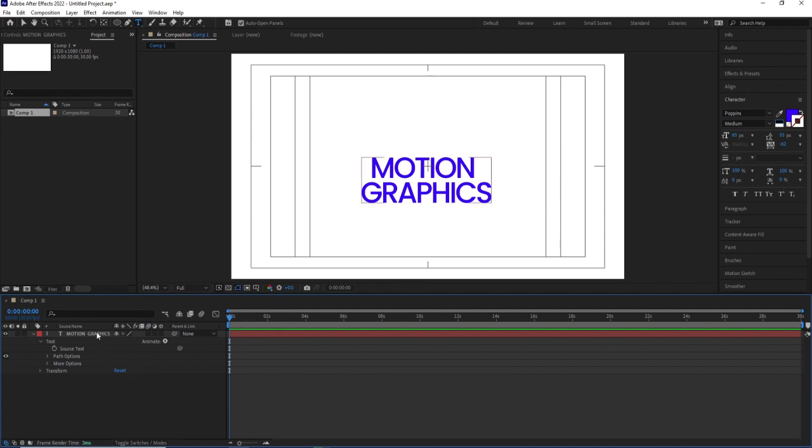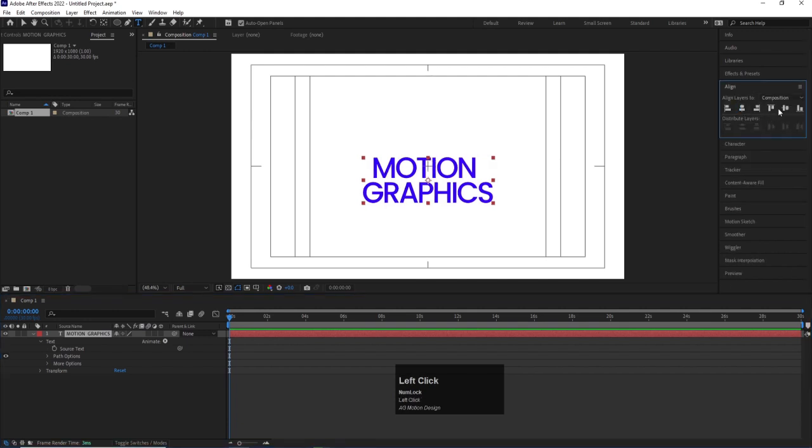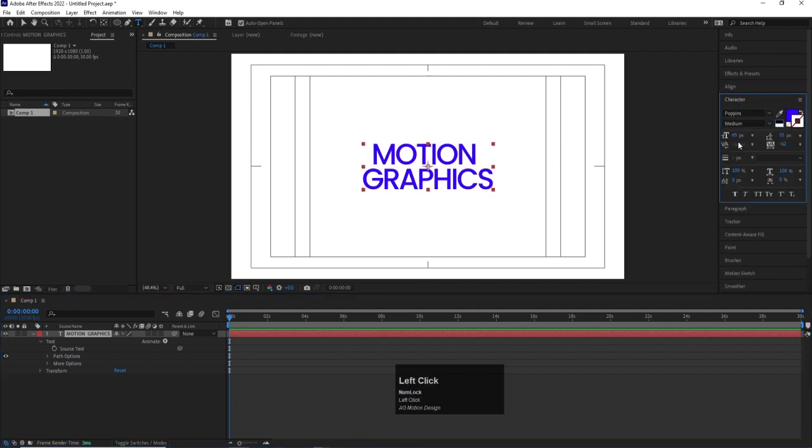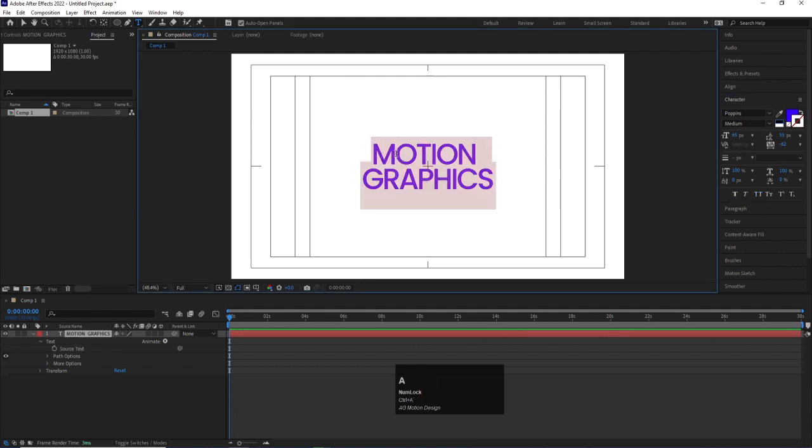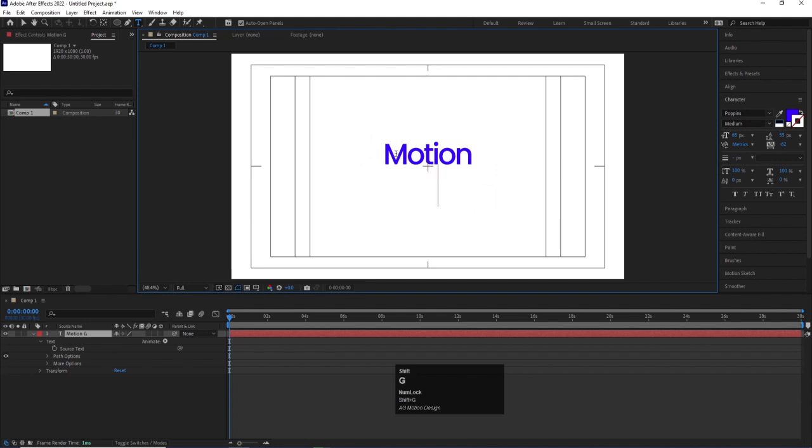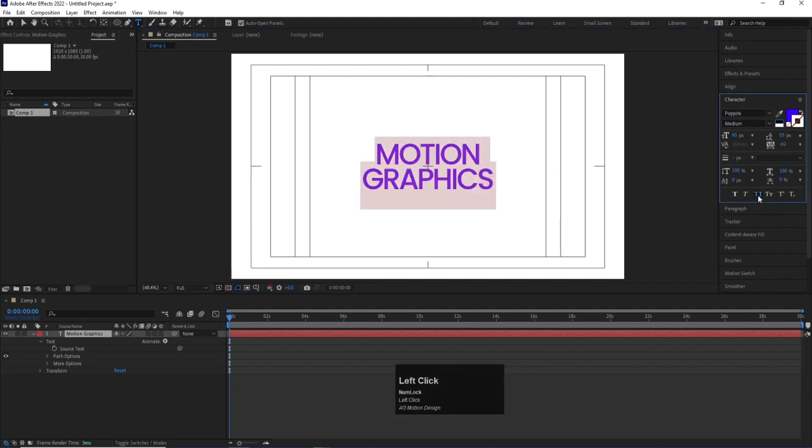Okay, now after that, let's select this and press Control Alt Home. We will go to the align tab, align it horizontally and align it vertically. You can go to the character menu over here, and over here you will get this kind of option. First is Faux Bold. If you click over here, obviously you will get something like this. Then you can get this Faux Italic, this all caps option as well. For example, if you wrote this text like motion graphics, you can hit Control A and you can click on this all caps like that over here.